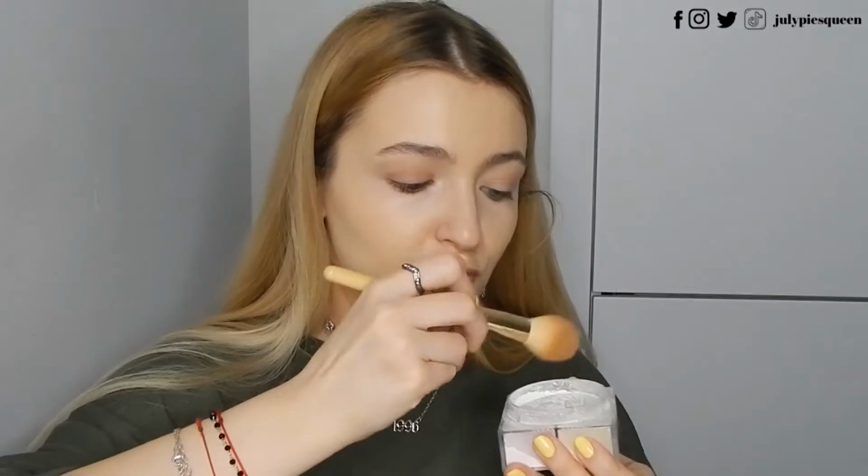And this is like the most amazing powder ever. I feel it smooths my skin even better than this, because I feel it's the colors that work a bit better than the translucent one from Lucky London. The finish is exactly the same, but I just feel it illuminates my skin, my under eye area, so much better than this guy. So I still love both of them, but I'm not gonna sit here and pretend I did not gravitate towards this more than the Lucky London one, because that would be a huge lie. I did use this one so much, and I'm planning to buy it back up when I'm going home because I love it. I hope I'm still gonna find it.